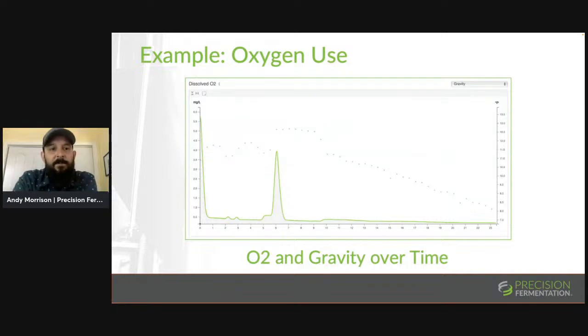This is for a fermentation, all taken within the first 24 hours, basically, after pitching the yeast. So you can see gravity is already moving downward. So we've got a healthy fermentation. This would just be a typical thing where you pitch and show up the next morning and there's your airlocks bubbling, right? But in the meantime, look at what's happened here.